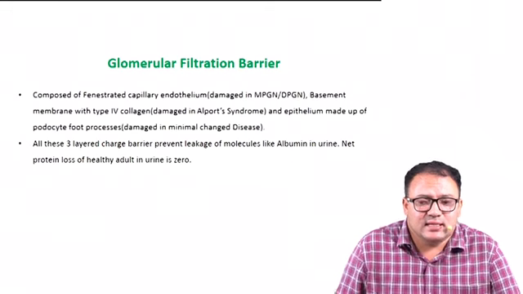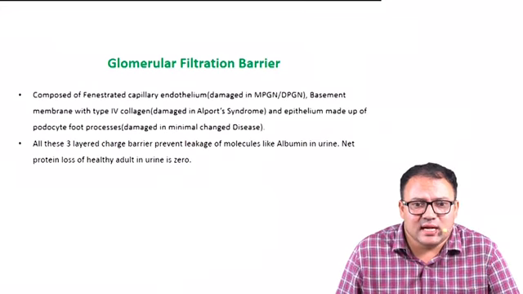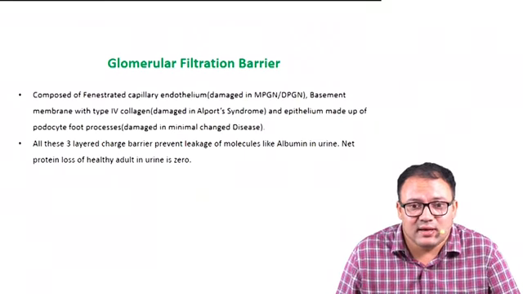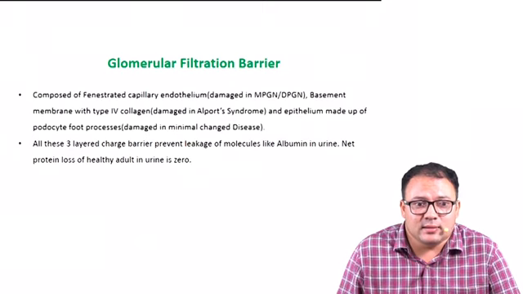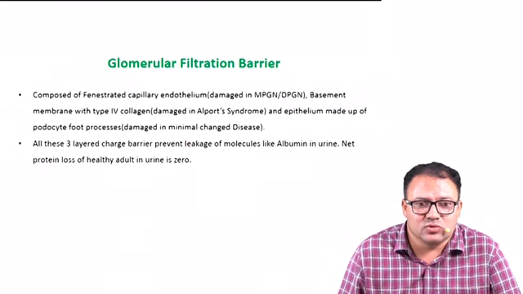Now let's go to the glomerular filtration barrier. You should think that our kidney is the main excreting organ of the body. It filters the things that are important to our life and excretes the things that are not important to our life. For example, urine consists of urea, creatinine, urobilinogen and other things. It means the function of the kidney is to filter the things that are needed by our body and to excrete the things that are harmful to our body.